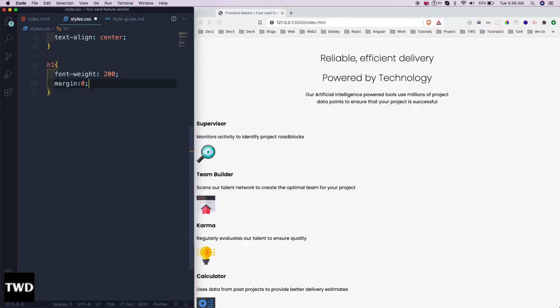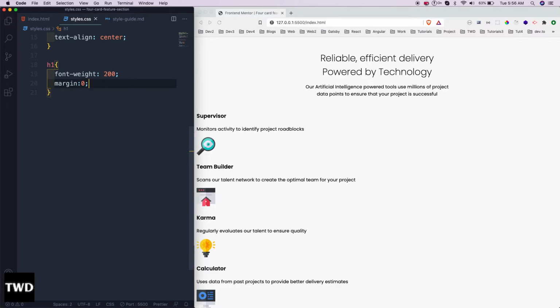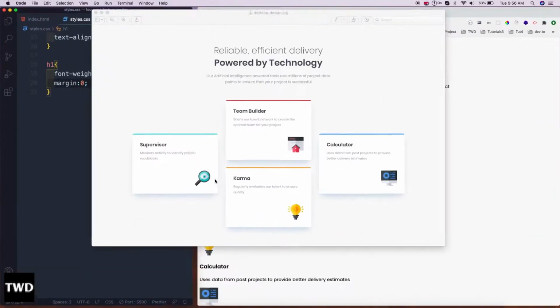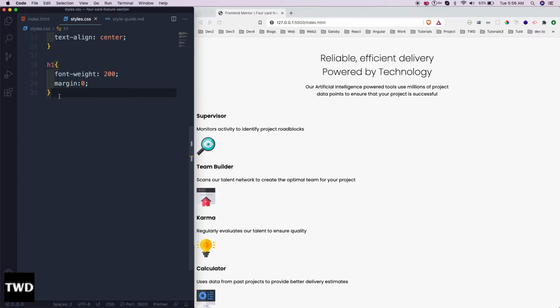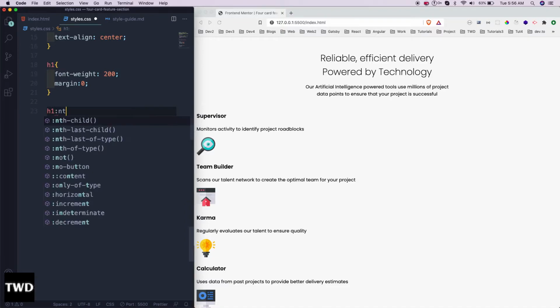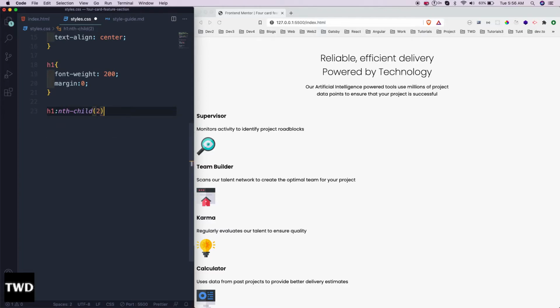See, now the above one is like this, but the below one is much bolder, so we will target that. h1 nth child 2, font weight is 600. Yeah, so it is done.